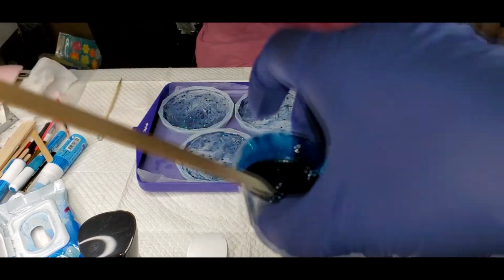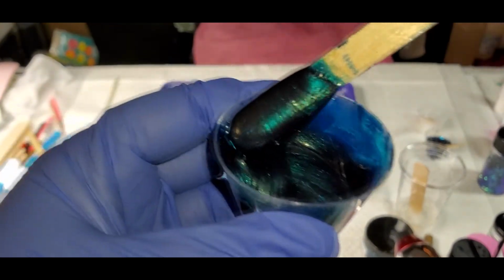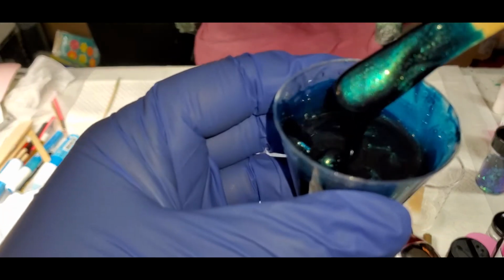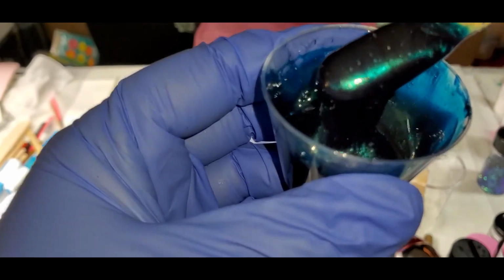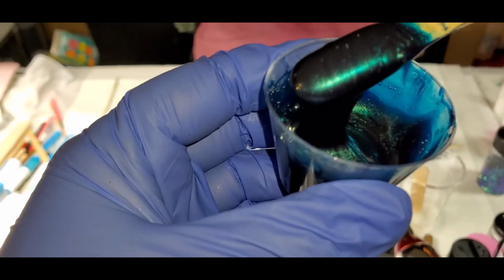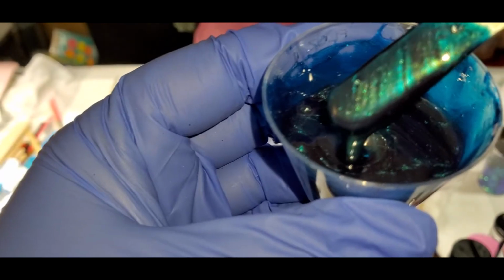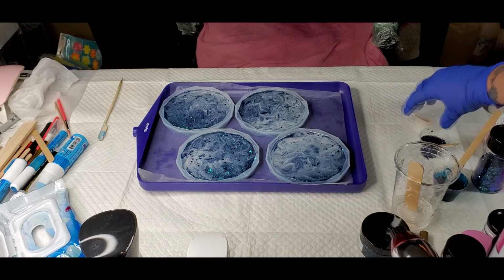All right, so this is Peacock Dance from Lorez. Look at that. So pretty. It is just a gorgeous, deep, deep, deep teal. Oh, gorgeous color. And then this is the Milky Way.